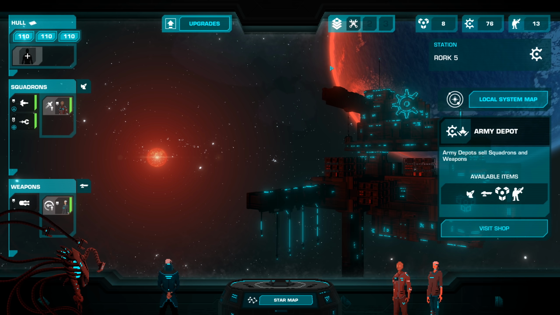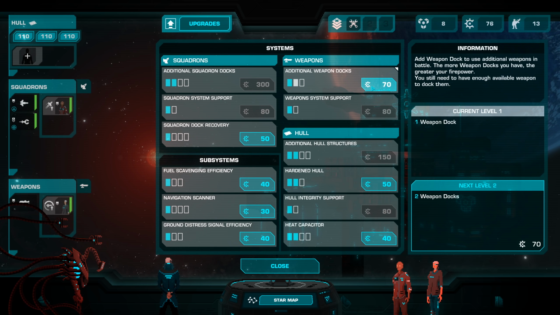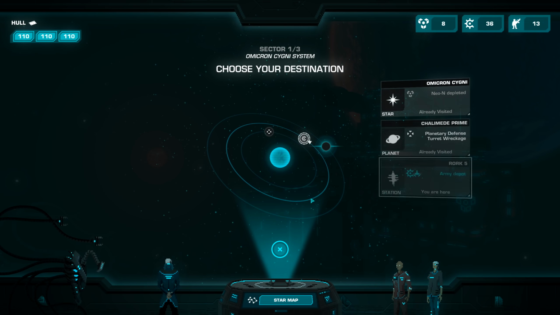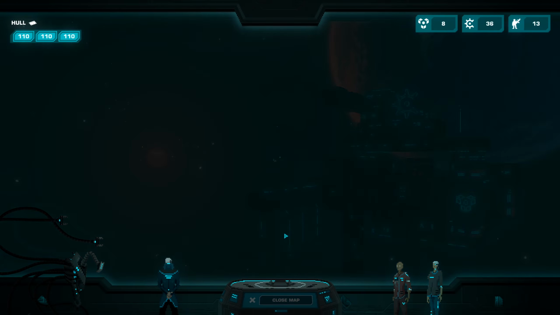Alright, let's move on. Now we got 8 fuel. Can we upgrade anything? I can get additional weapon dock. That's 70 scrap though. Pretty expensive. I think it would be better to upgrade fuel scavenging efficiency. So let's do that. More fuel is always a good thing. That will save us money, because I won't have to buy as much fuel. There's nothing else to see here, so let's go back to the star map. And now we have to move in this direction. But that location has 2 anomalies, which is why I wanted to go there.